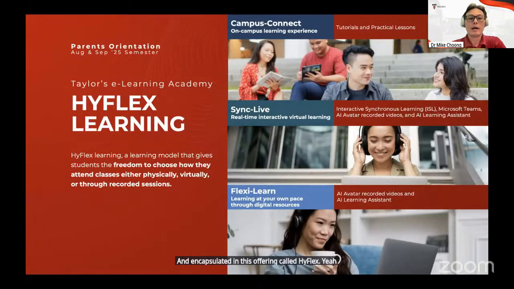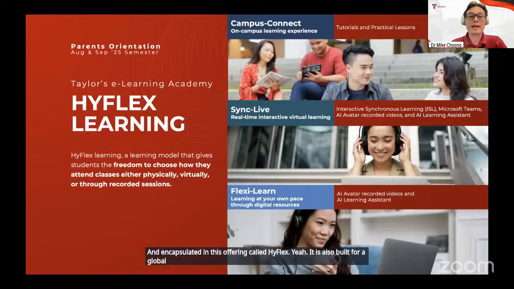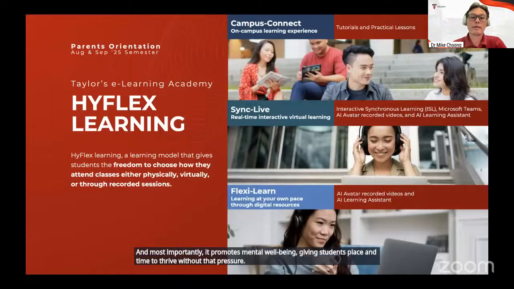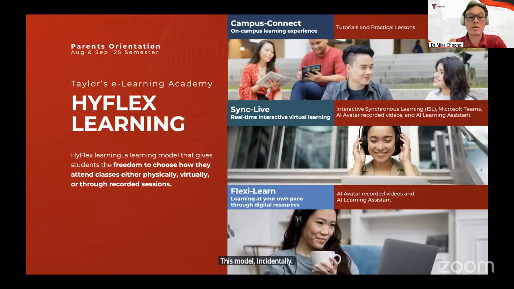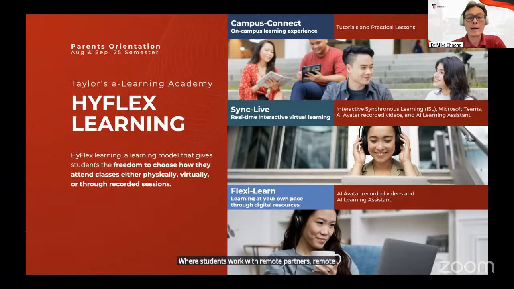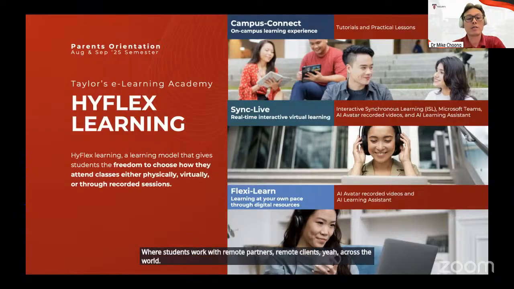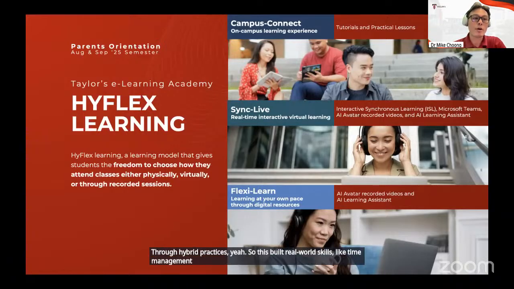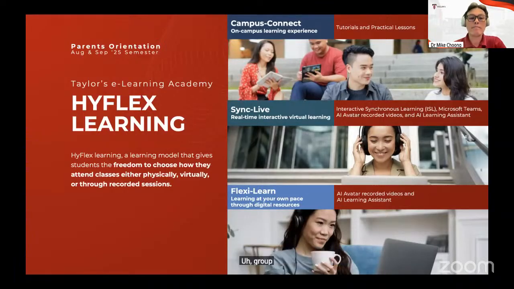It is also built for a global mindset. Students can attend classes even when they are abroad. And most importantly, it promotes mental well-being, giving students place and time to thrive without that pressure. This model, incidentally, mirrors what we actually see in the hybrid workplaces here, not only in the future, but happening now as it is, where students work with remote partners, remote clients across the world through hybrid practices. So this builds real-world skills like time management, digital communication, group dynamics.